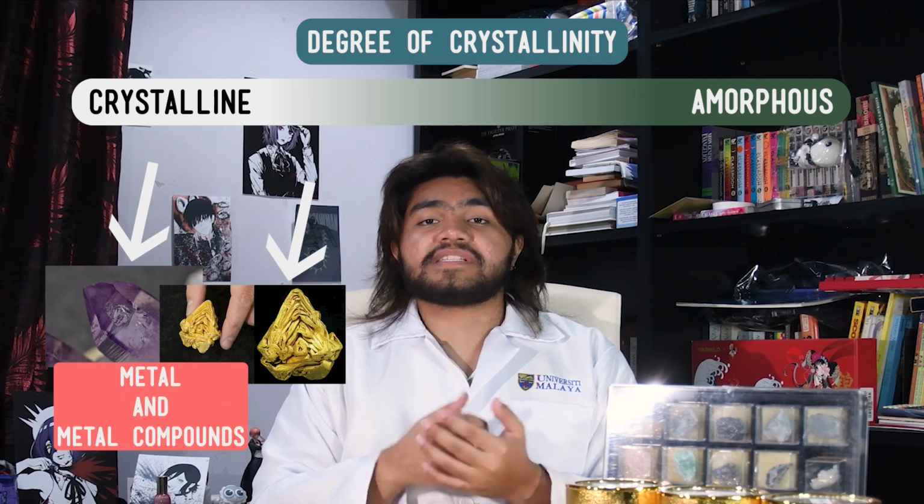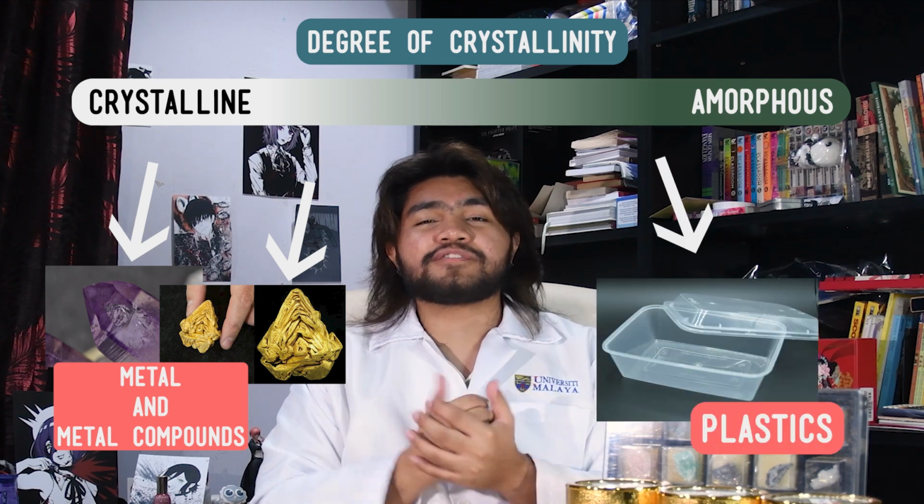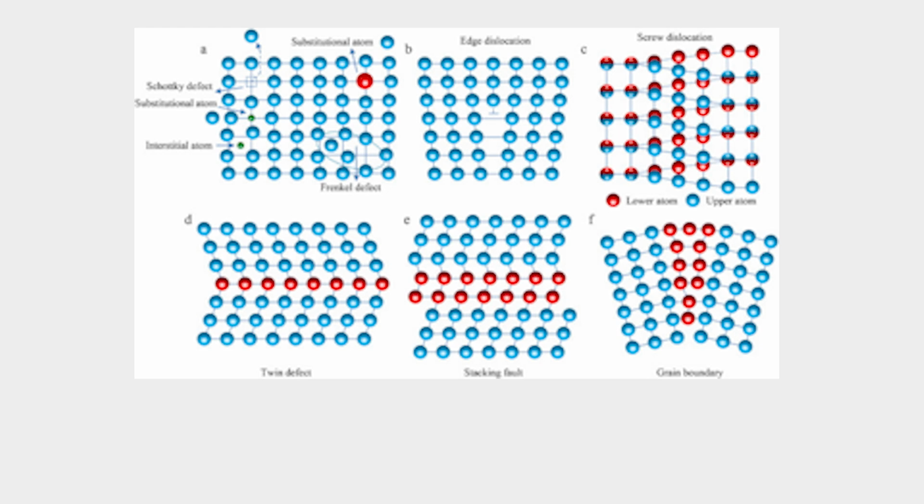Crystalline here means that the particles inside of that material are arranged in a repeating manner. Amorphous just means the opposite of that. Crystalline materials are usually hard, thick, denser, while amorphous materials are usually softer and more malleable. Of course, no materials can be 100% crystalline because there will always exist small micro imperfections within the crystal structure itself, which we call crystal defects. But for most practical purposes, crystals are just materials that have a high degree of crystallinity.